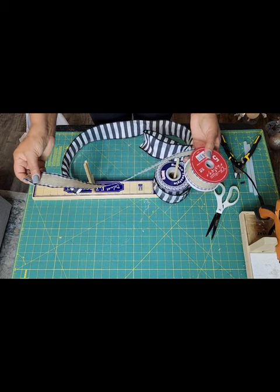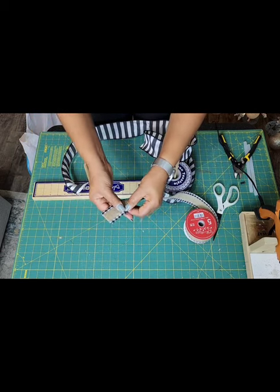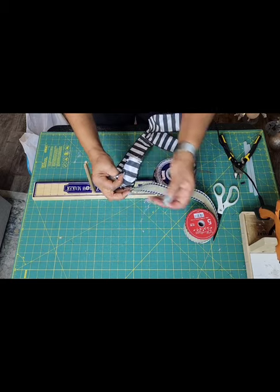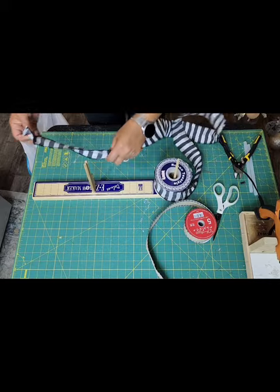All right, so here we go. And I like this because it has the blue, the black and white checker on it as well. So it goes with the black and white long ribbon, and it matches the brown that we're adding into the wreath as well. Here we go.